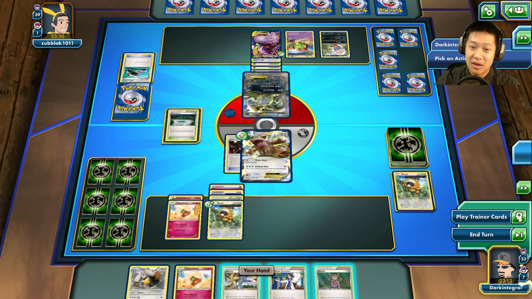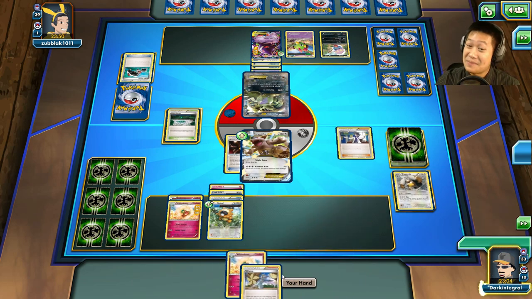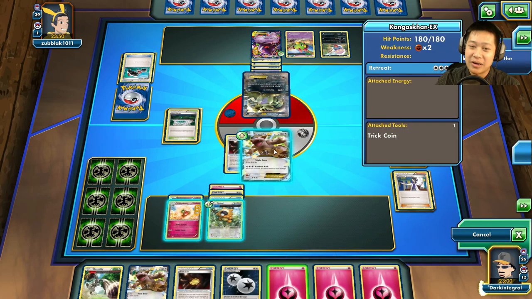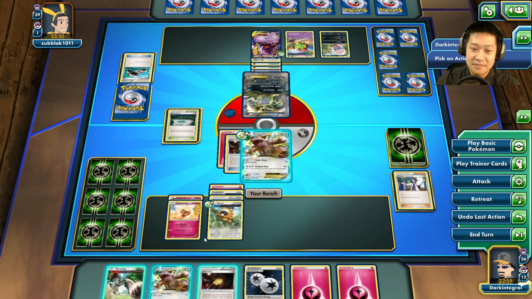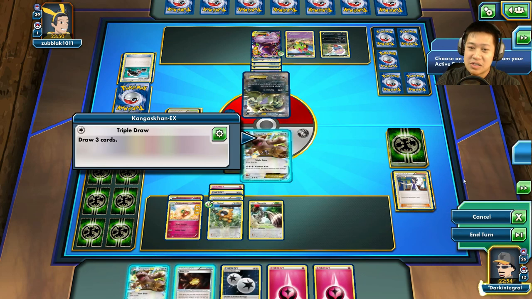Kangaskhan. We're definitely gonna send Kangaskhan out, guys. And Winona. Man, this will give me everything I need. But I sent Kangaskhan out. You know what? Risk. I'm gonna use Sycamore. Okay, that's what I wanted. I wanted to charge up. Let's throw down Bunnelby, and I'll hold on to the Trick Coin for now. So let's go ahead and attack.